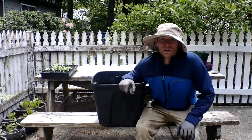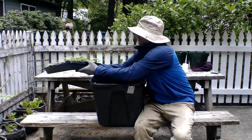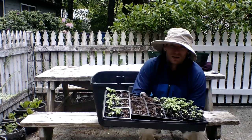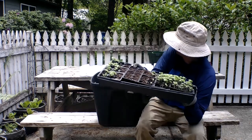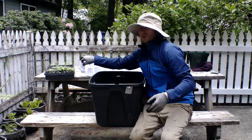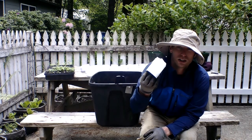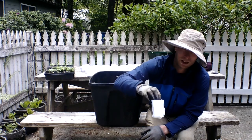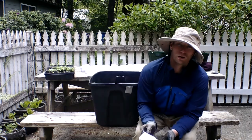We're going to take those seeds that we started right here. That's all basil. They got a little dry in the middle and didn't grow, but we got enough there to fill all of our little pots here. Like I was saying, we are using paper — printer paper pots — because they are cheap and you can just put this right in the dirt and it'll grow because the paper will just fall apart around it.